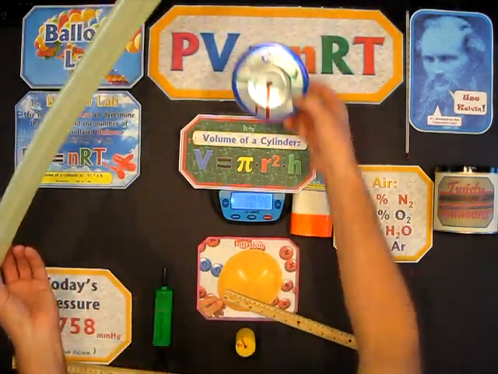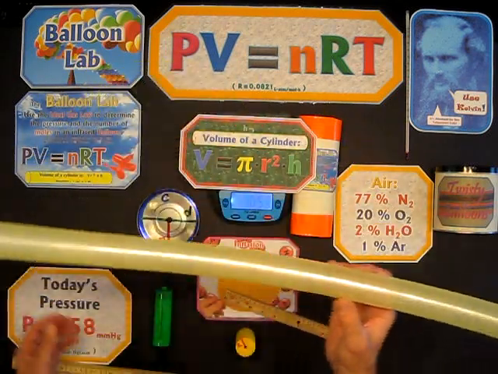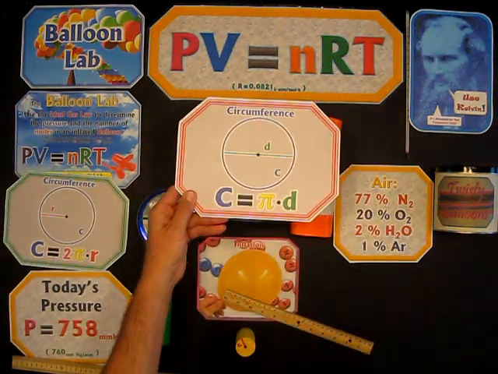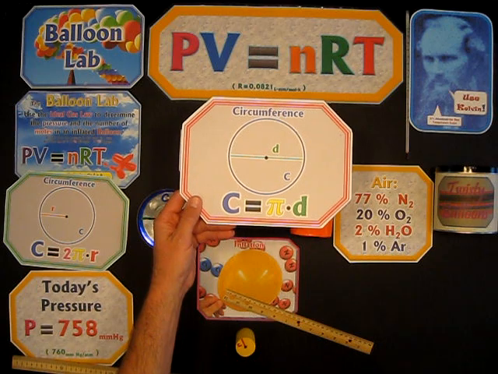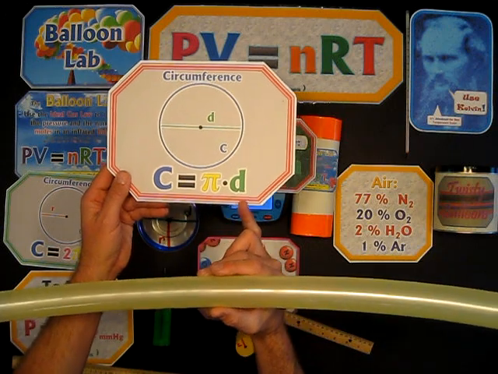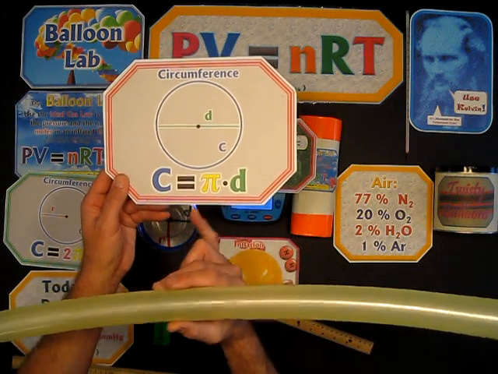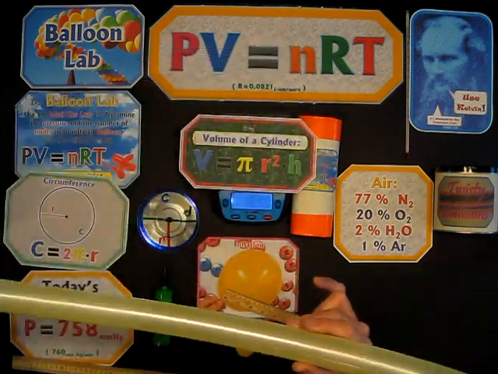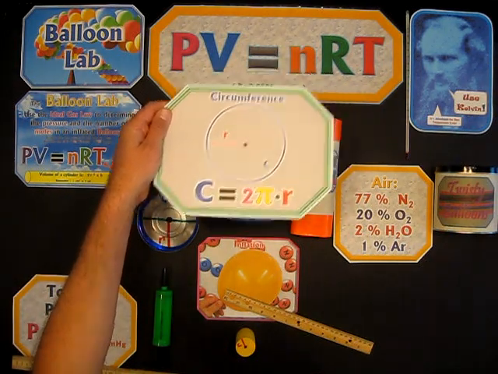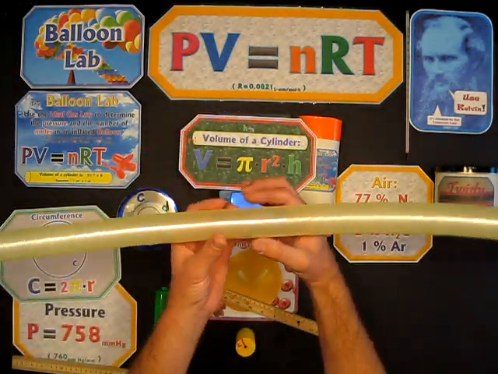But we have a neat little mathematical trick that we like to use for finding radius, and it's a good way to get a very accurate radius, and we're going to use the circumference. Now the circumference of a circle is all the way around a circle, and the definition of pi is actually the ratio between the diameter and the circumference. So if we can measure the circumference, we can easily find the diameter by dividing both sides by pi. And we can even go down to the radius, because of course radius and diameter are very closely related. Radius is just halfway across the circle, diameter is all the way across the circle. So how am I going to get the circumference?